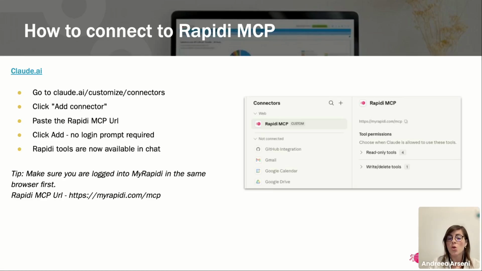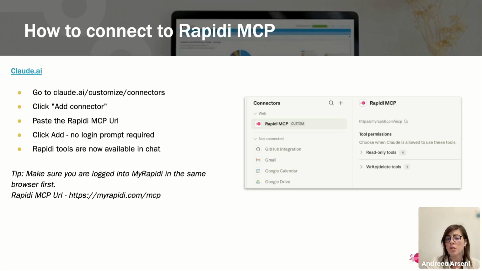For example, you can say that you will always allow Claude to use the MCP, or you need Claude to request your confirmation before using it. So you have different, I would say, steps that can be performed if you need to. I will show you in a minute how this looks in Claude, and then everything that's listed under connectors.